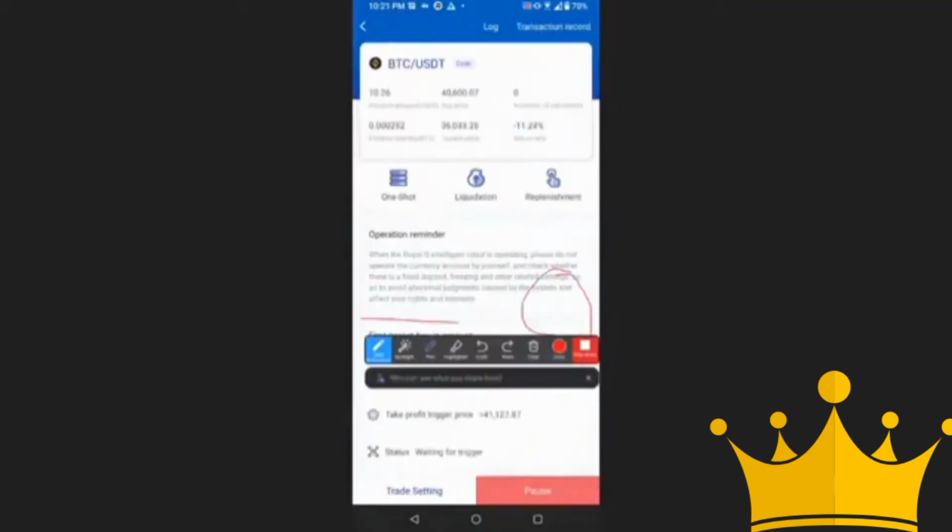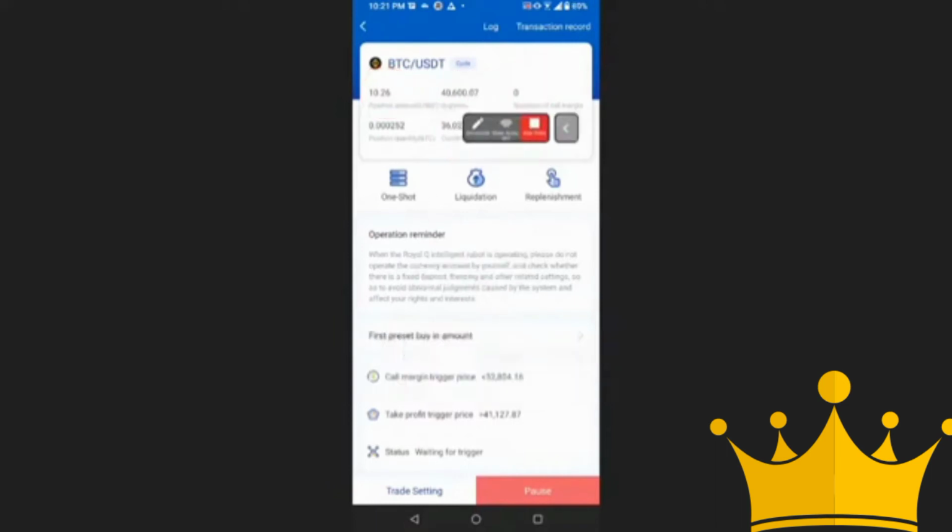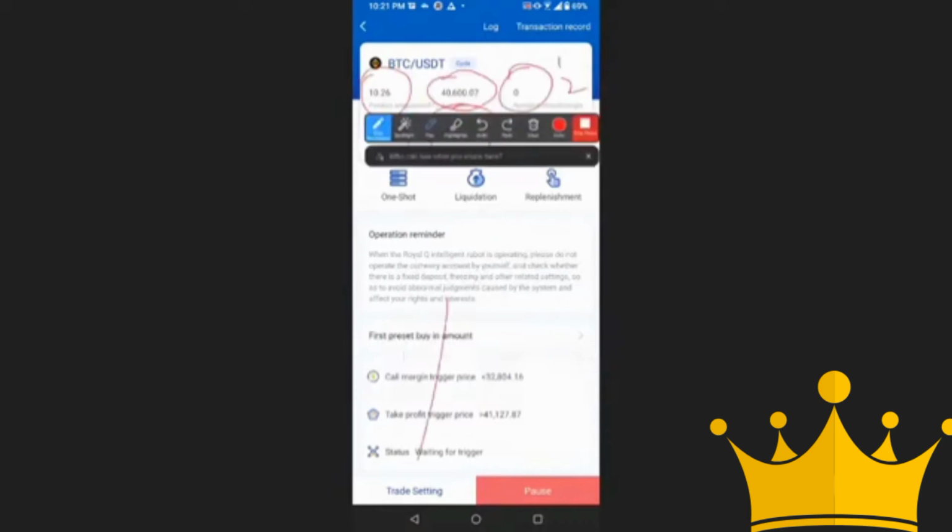You see, guys, the price when I entered this one was $40,600 Bitcoin price at the time. Today, Bitcoin's price is 36,000. So it went down by 4,000. I bought this trade during a demo, but it was good to keep it also. So $10, I bought for 10 USD. Can you see the number of calls here? So the price has gone down quite a lot. By right, it should already have made the first call, second call based on my setting. Okay. See my trade setting, guys. I click trade setting.